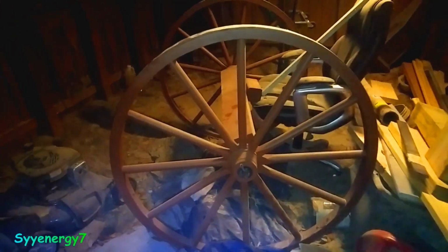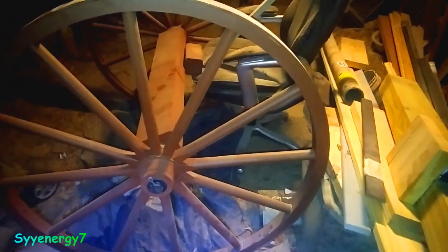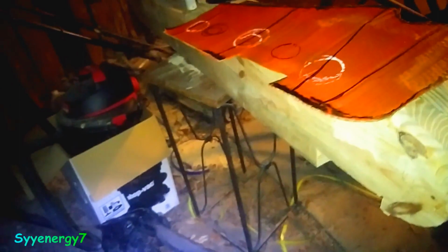It's probably going to be plenty strong enough to fire live with munitions too, but I don't plan to ever do that. Because I also started thinking that back when they were doing this in the Confederacy, I'm guaranteed the North had everything perfect. I don't think the Confederates had everything perfect. So if somebody gives me a lot of crap about this thing not being perfect, I'm going to say, screw you. Go do your own.